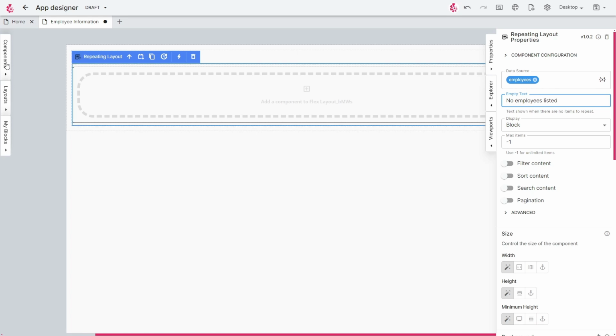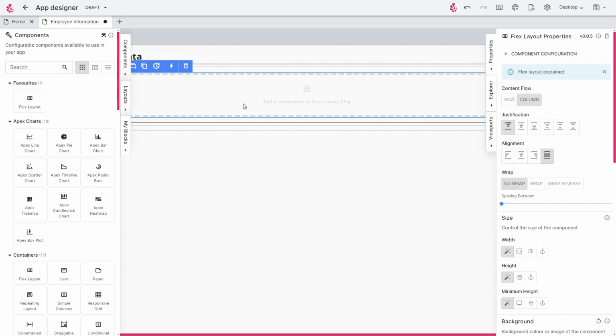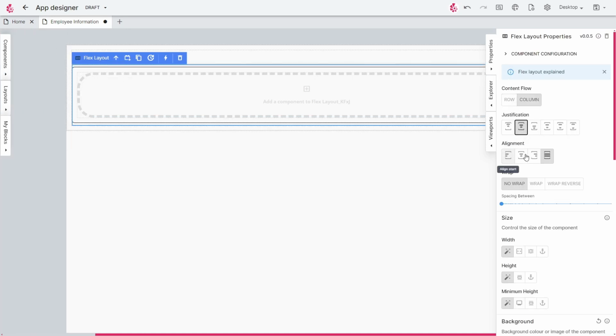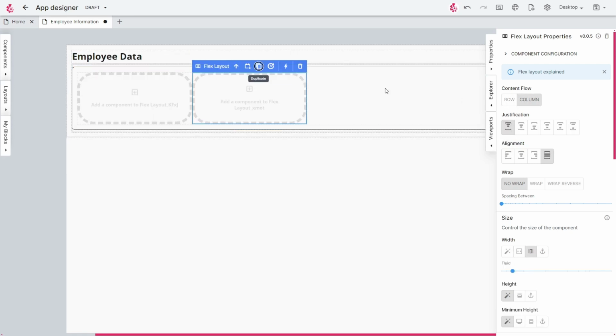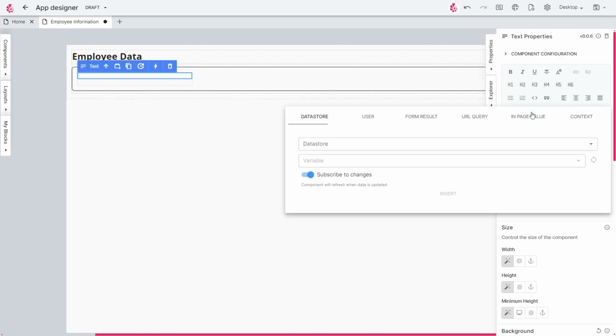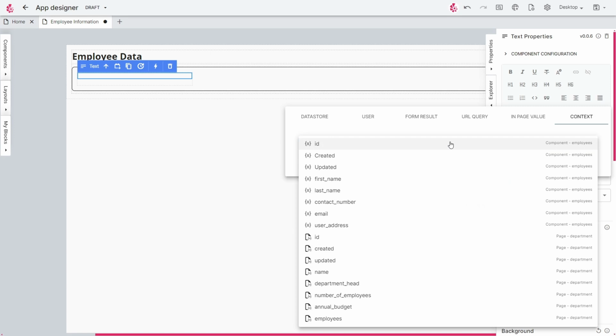Give it a little message just in case someone makes a new department and doesn't have any employees yet. And I'm going to go through and set up this table a little bit more like we had the other one. And again, just highlighting that I'm going to be dipping into context for my repeating layout.